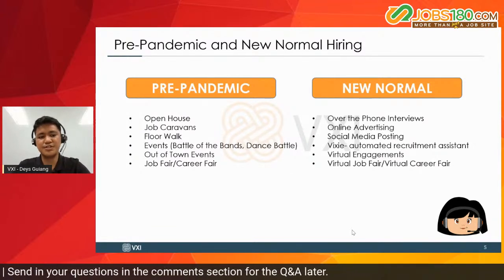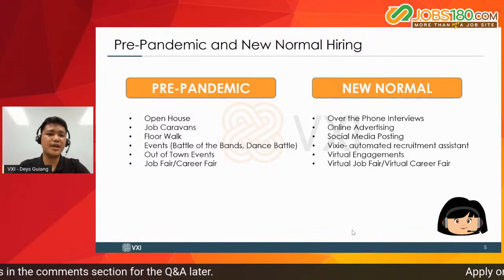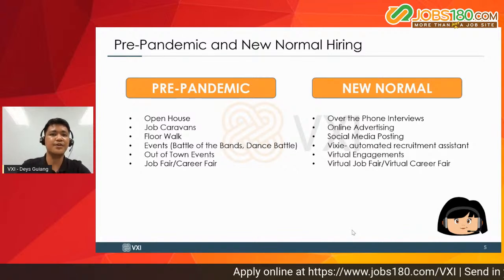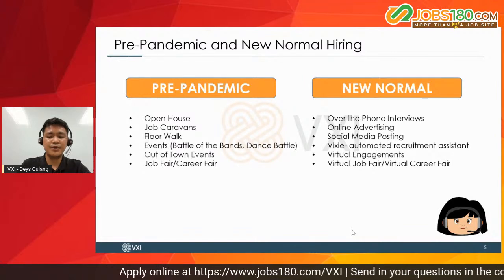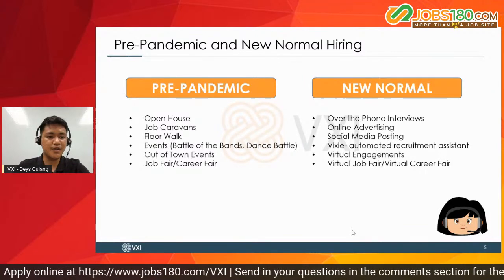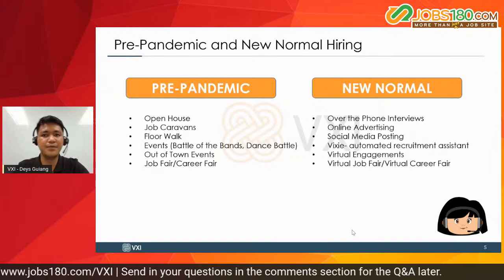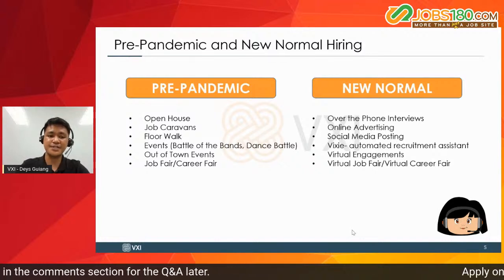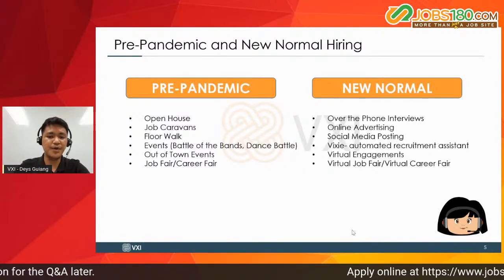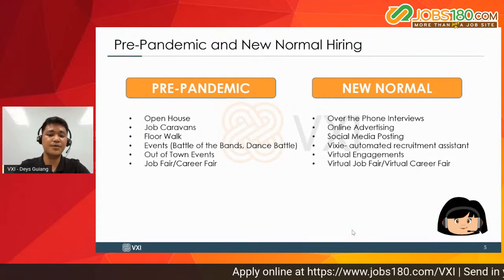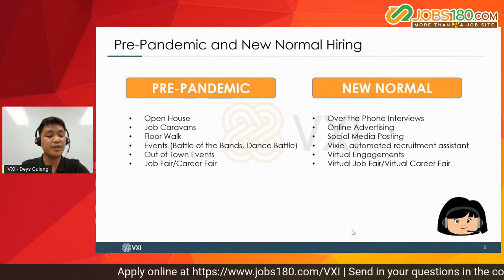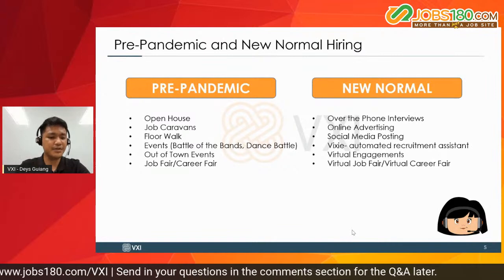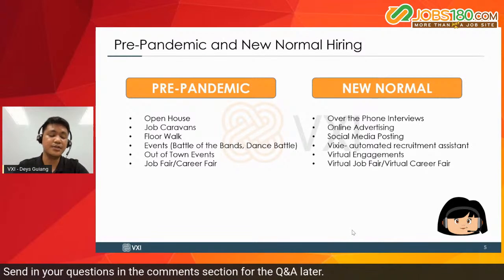Right. So next is the job caravan. For the job caravans, guys, we conduct what I call mini job fairs near our site to get more applicants. For example, we partner with a restaurant or a fast food chain, and then someone will approach you and ask if you're interested to apply in VXI. If you apply, they go to the partner place, for example a restaurant or fast food chain, where we have a recruiter available who will conduct your initial interview.